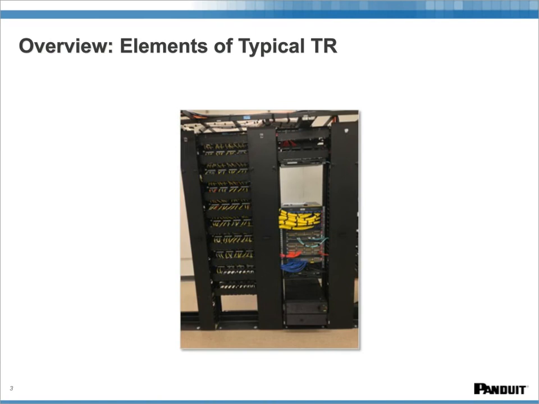A good starting point, though, for discussing innovations in TR architectures is to provide a baseline of sorts for some common elements seen in many TRs today, several of which may be challenged or changed within the 5 innovations that we're going to be reviewing.